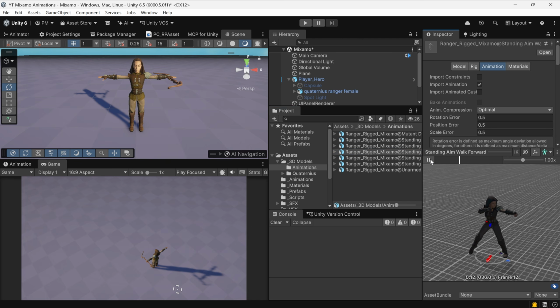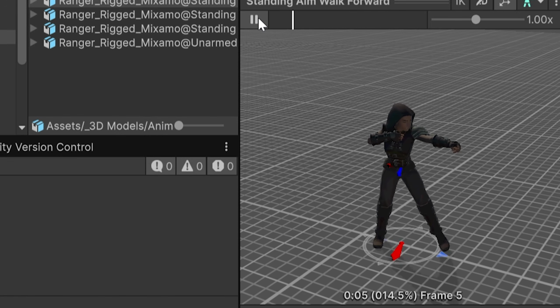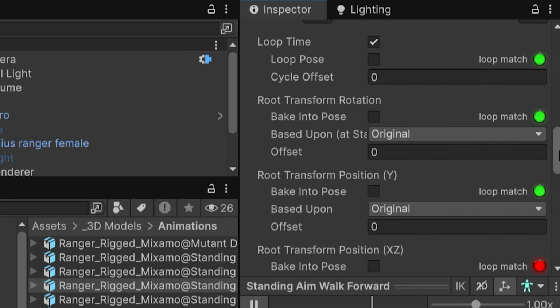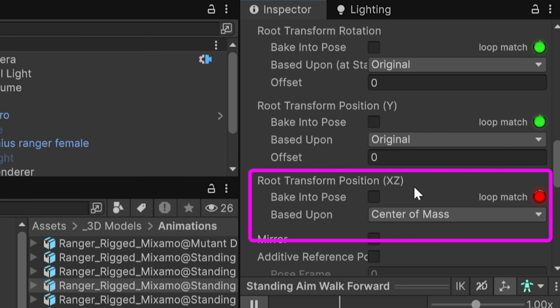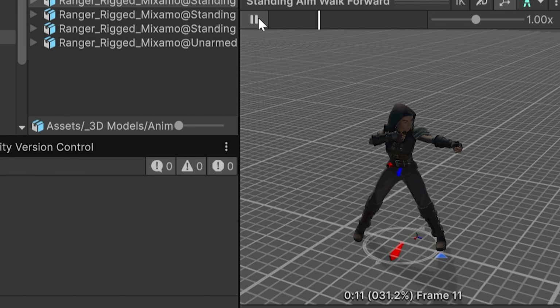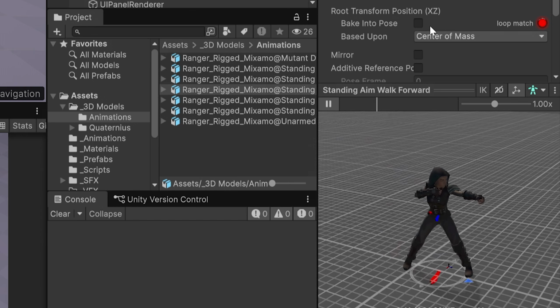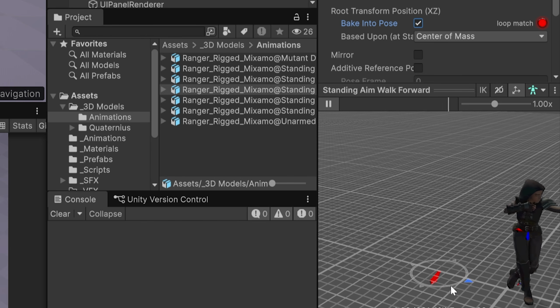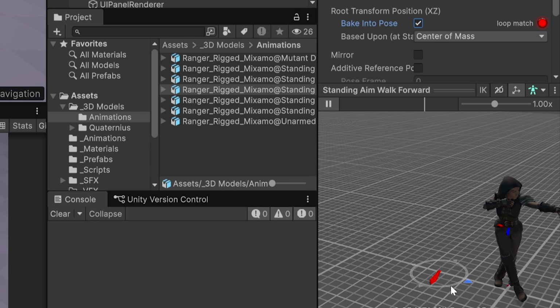Lastly, the walk animation. In the preview the character moves around rather than standing in place. Root transform position XZ category controls if the animation affects the position of the model. For movement animations, if I check bake into pose and play, you will see that the circle stays but the character moves away.